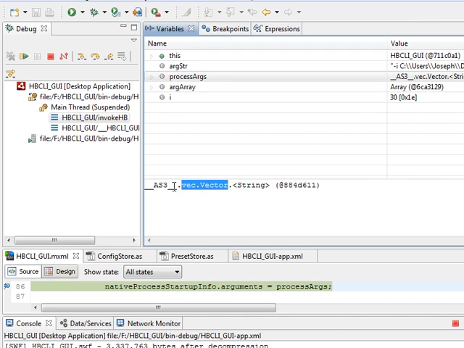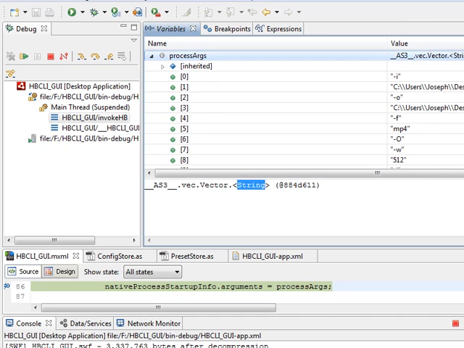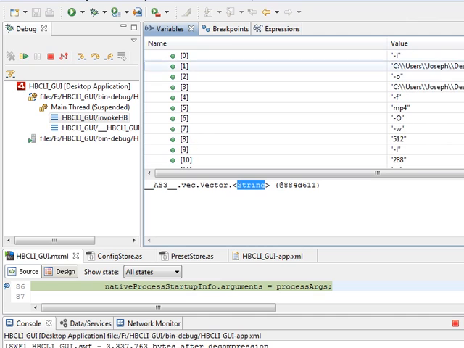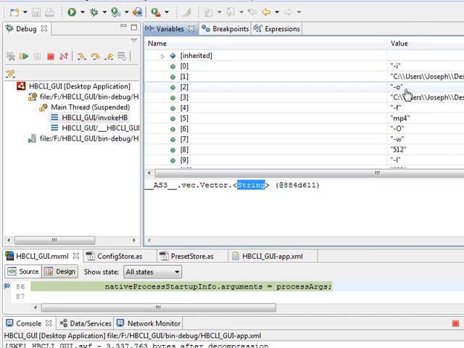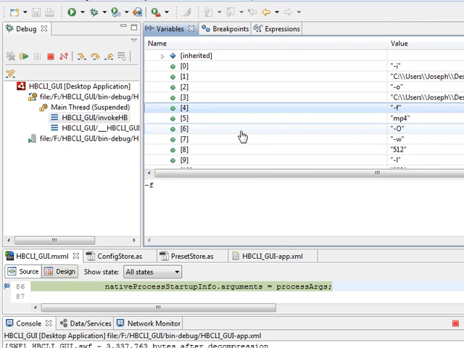We can see here that it's a vector, typecast to string. And then we have all of our different bits and pieces here. So you can see, for instance, our input here is two separate arguments: dash I and the actual string. Same thing for the output file: dash O and then the string. Entirely separate. This kind of tripped me up a little bit. I was initially trying to put stuff in as dash O and then the string all as one argument, but that's just not how it works.